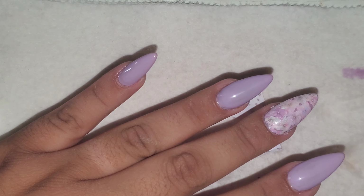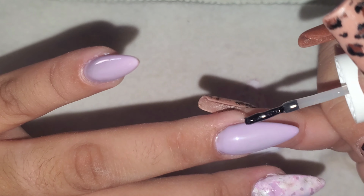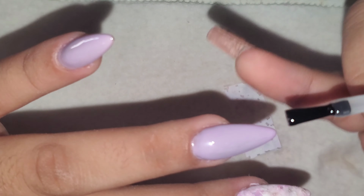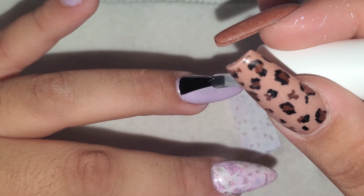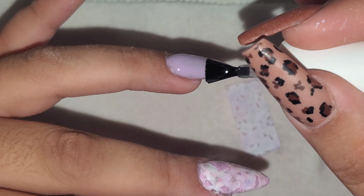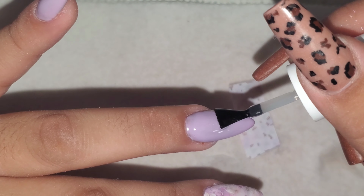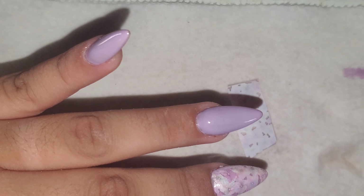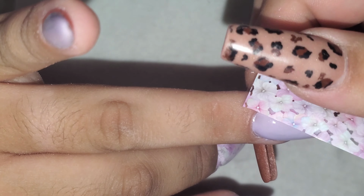So, I'm just going to paint the glue on. I guess I'll paint it on the whole thing. And I've been looking forward to this day. The day I prove you right.